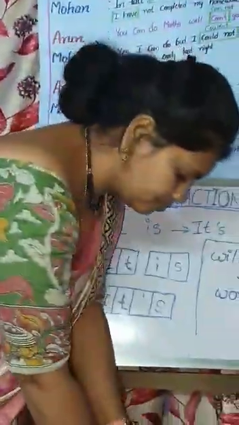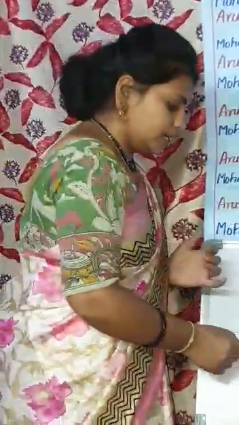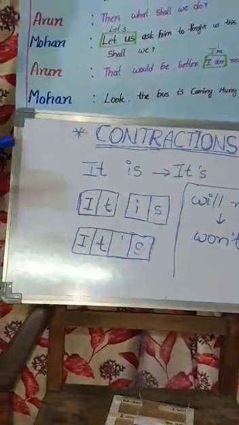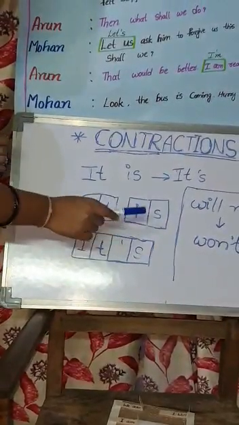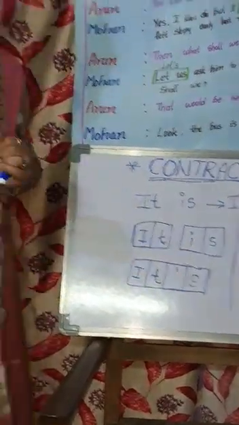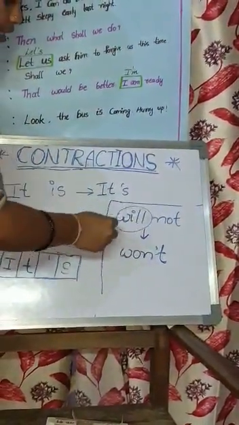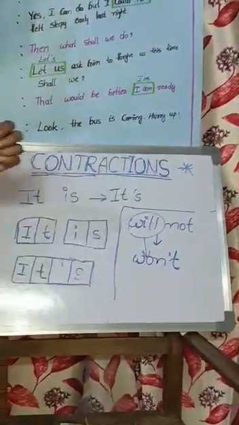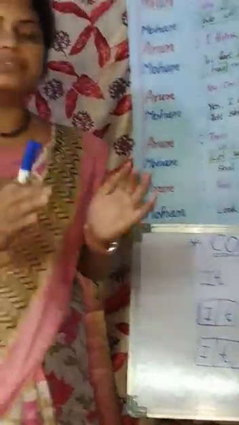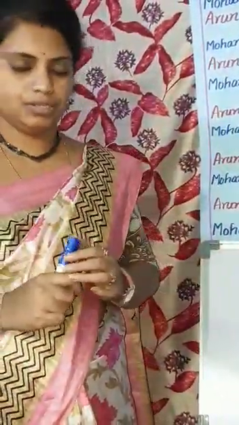So in these two words, the first word of the contraction does not change. The letters are always deleted from the second word of the contraction. But there is one exception, where the first word of the contraction may change. For example, will not. The contraction is won't. The first word of the contraction changes to won't. So in some cases the first word of the contraction may change.